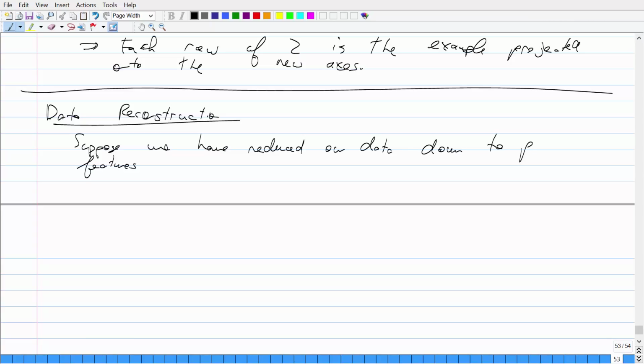Okay, so let's say we've got that. Because of the projection error, there's no way to actually go back to the original data unless you use all the features, which kind of eliminates the purpose of dimensionality reduction. But I just want to put that in, because there is projection error, inevitably there will be.